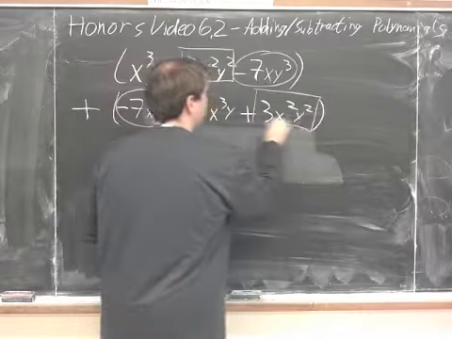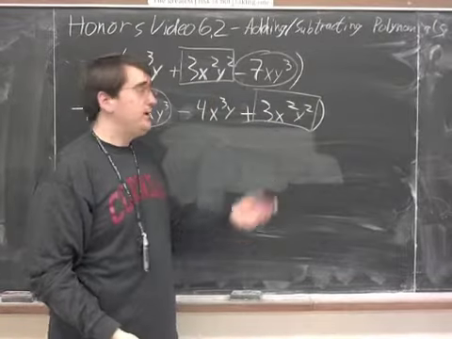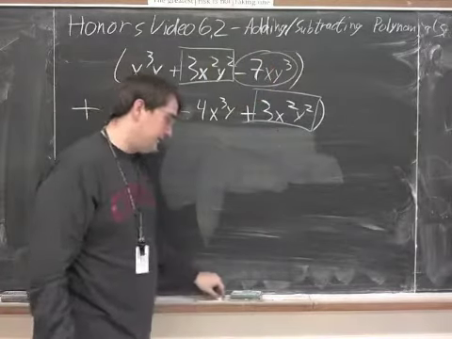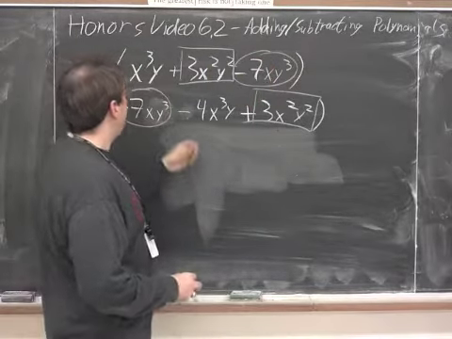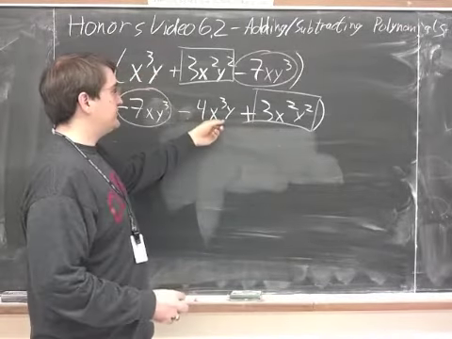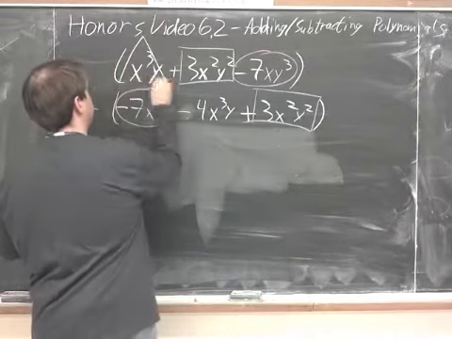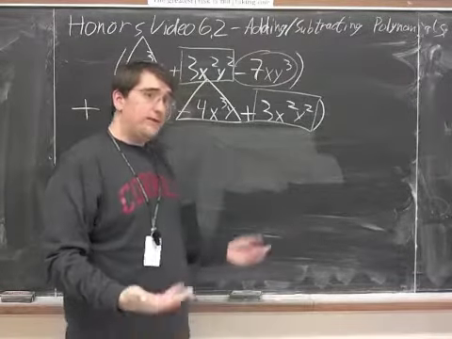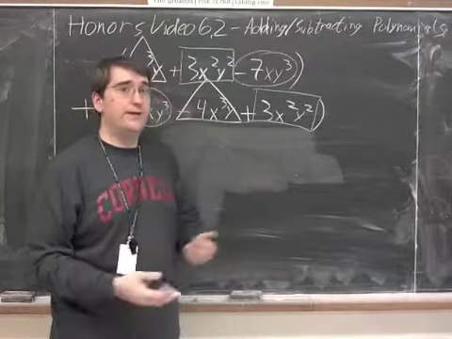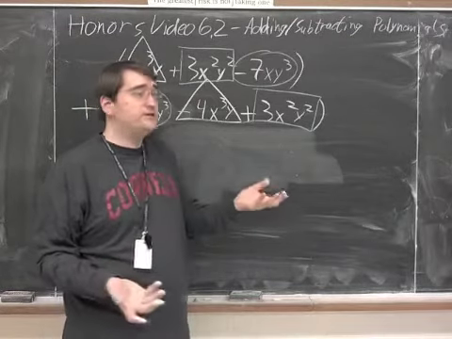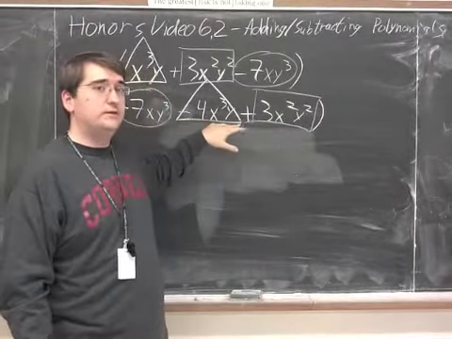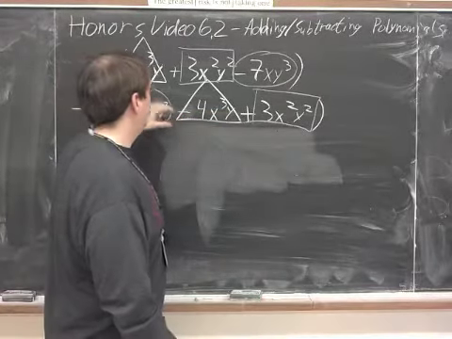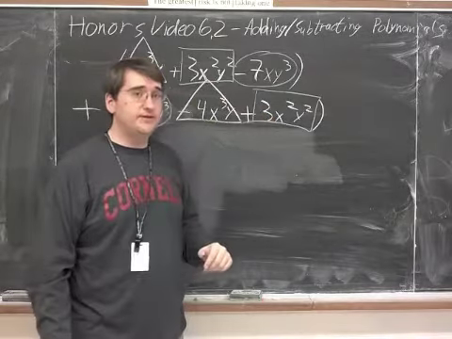This works really well if you have multiple colors as well. Use different symbols to make it easier for you to see where things are, but using colors too could help. And then same idea, x cubed y, those are like terms. I'll put a triangle around them to know that I'm going to be combining them. It may happen that in your polynomials there's some terms that don't match up with anything, and so they won't be touched. Maybe the negative sign will change the value, change it from positive to negative or from negative to positive. But if there's nothing to combine it with, it's not going to change.